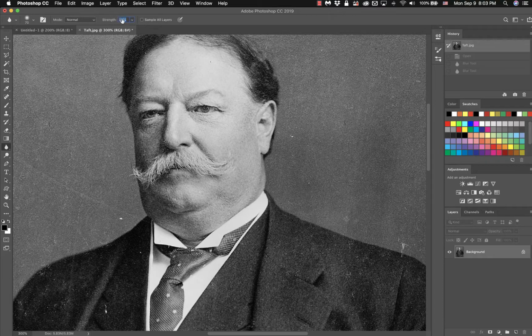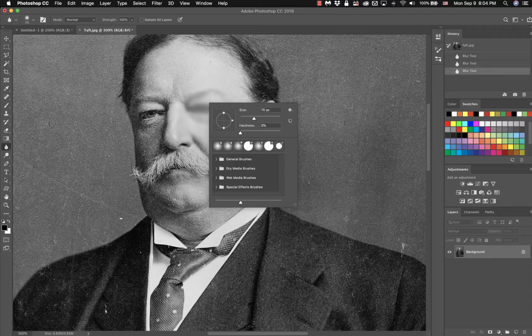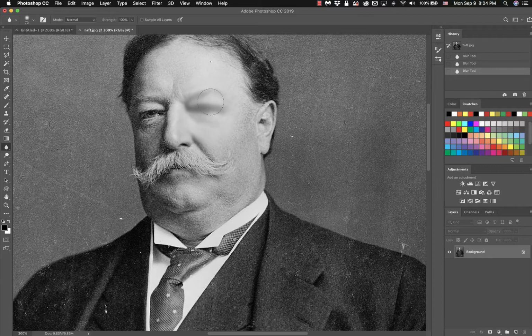If you set it to 100, it's really going to become blurry really fast, so much so that you almost can erase it out or distort the picture really significantly.